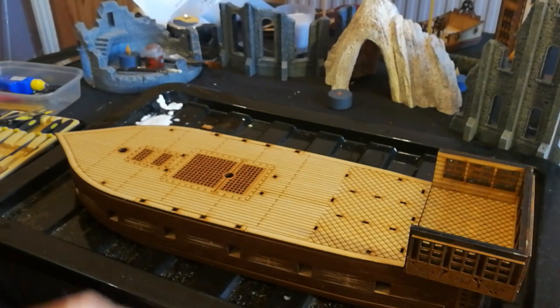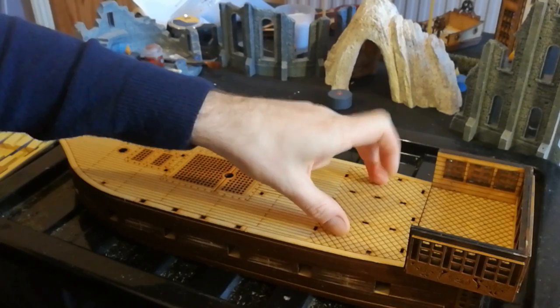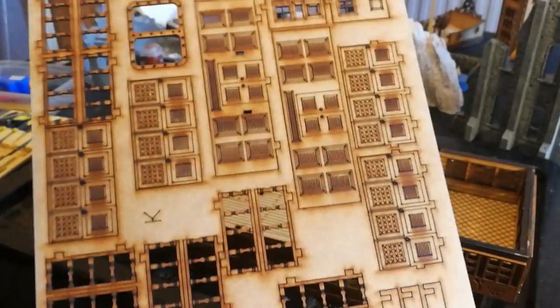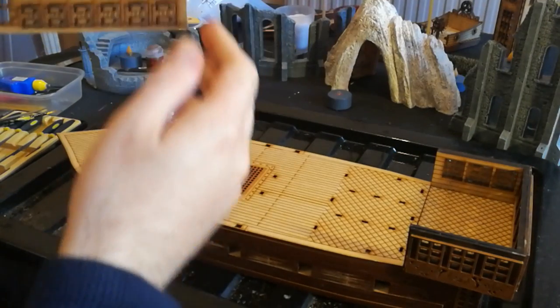We're going to go on to that. We're going to start building the cabins before the captain's quarters there. So I think you're going to go through a little corridor there. We'll have two little cabins there. I think that may be how it works. I'm not sure yet. So we're going to use this sprue here. All these wonderful panelling pieces we're going to use for that. So that's really exciting. So get on with that.